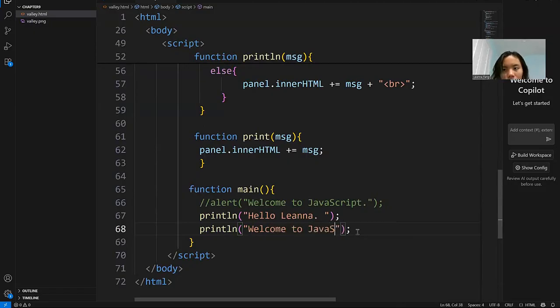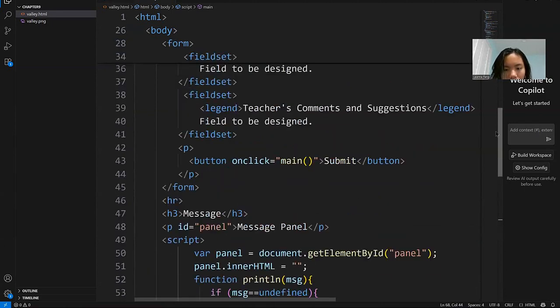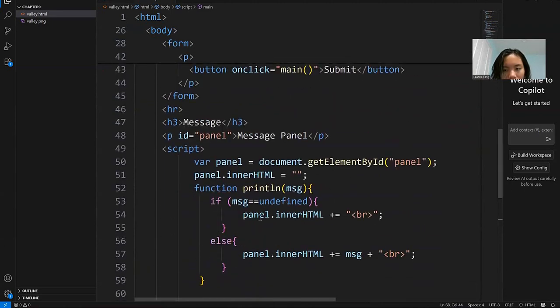That's good. Okay, let's see so far. So alert will pop up, but print line is to change the contents of your inner HTML. So basically, it will write to your message panel.